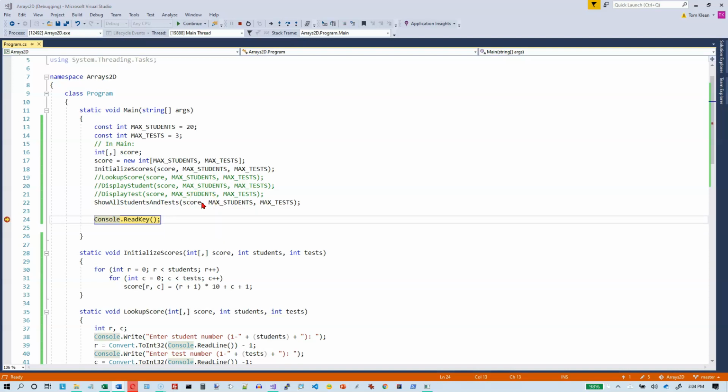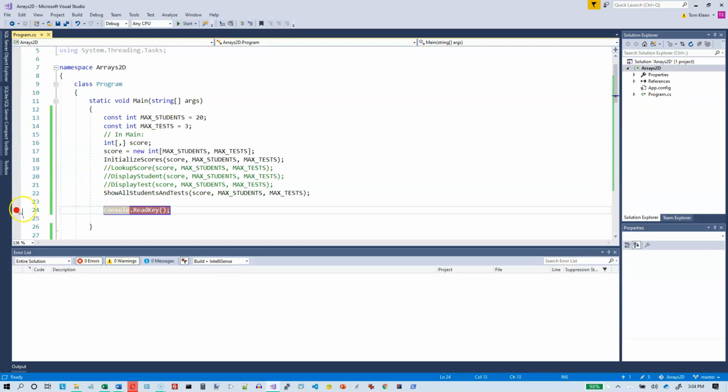Once you set a breakpoint and your program stops, you have some other options. I'm going to turn this breakpoint off. Just click on it. Let's stop the program first. And when I turn the breakpoint off, it's just a toggle. Click on it if it's there and it will disappear. If it's not there and you click, it will appear.